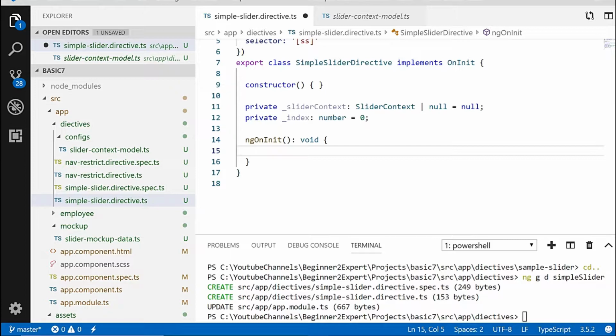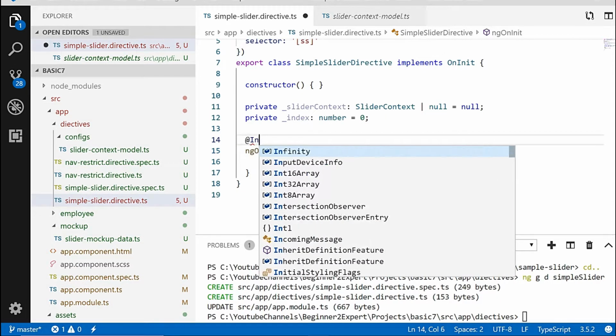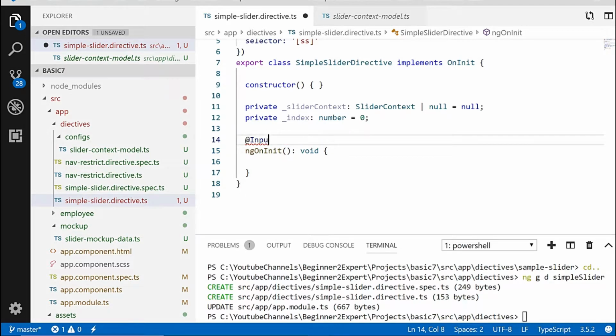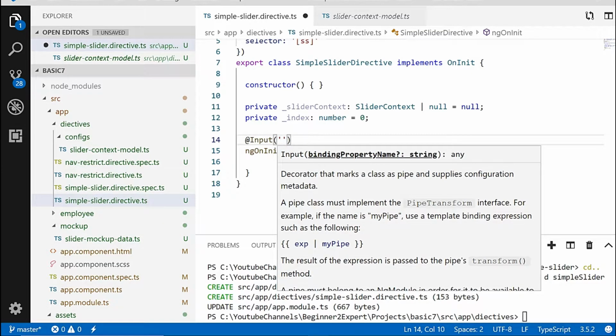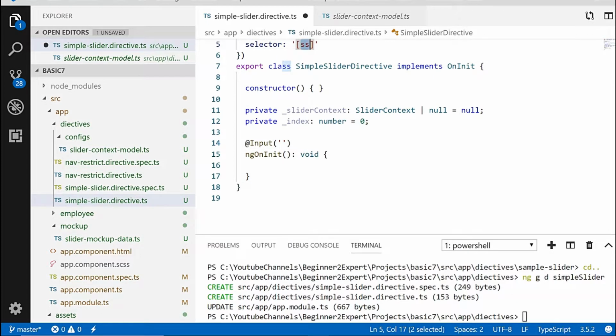So before that I will take one input, the name would be the selector name and from, and I will talk about this word from just a bit later.